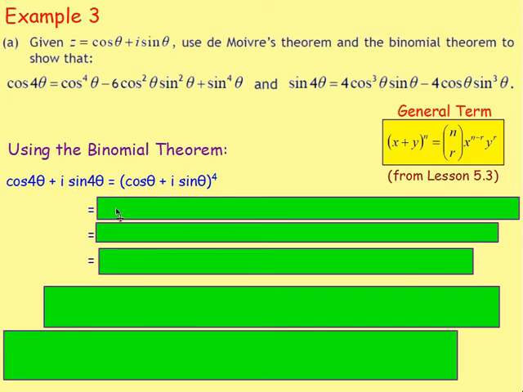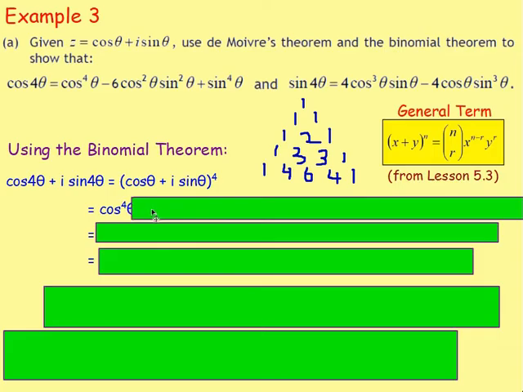4 theta. Using the binomial theorem then, once again you're using Pascal's triangle with 1, 1, 1, and then 1, 2, 1, then 1, 3, 3, 1, and then we'd have 1, 4, 6, 4, 1. So they would be your binomial coefficients if you swap the binomial coefficients 4C0, 4C1, 4C2, 4C3, 4C4 with 1, 4, 6, 4, 1.